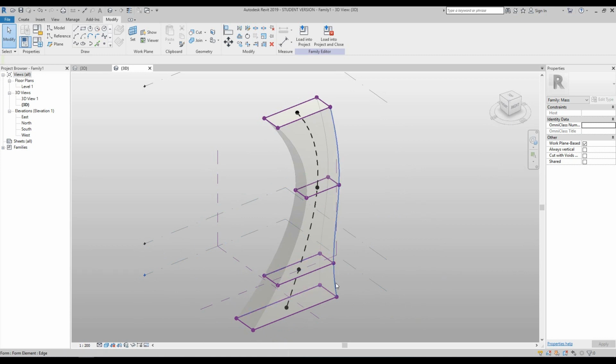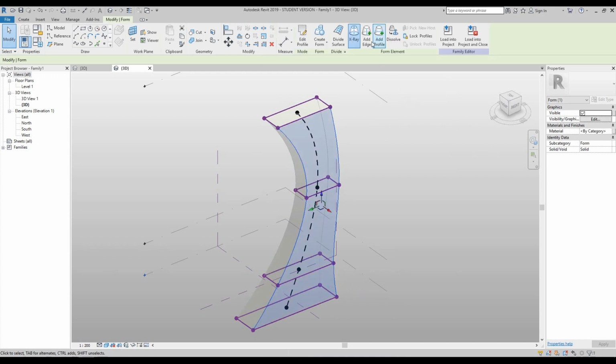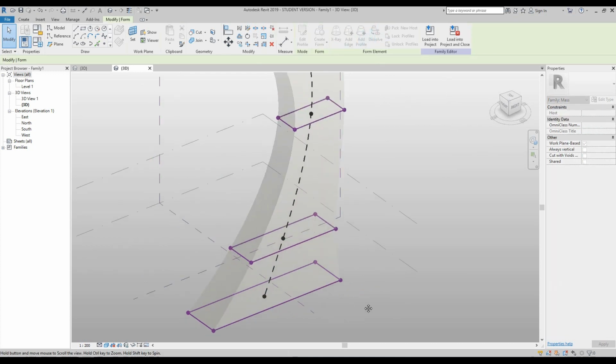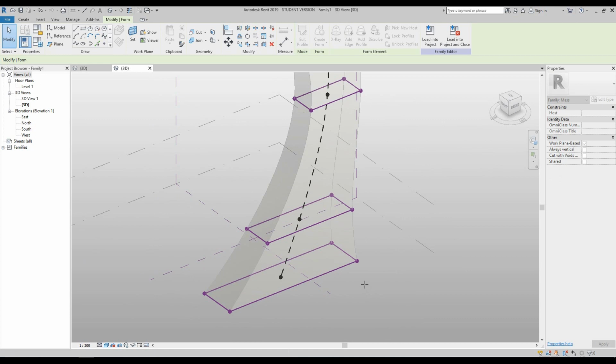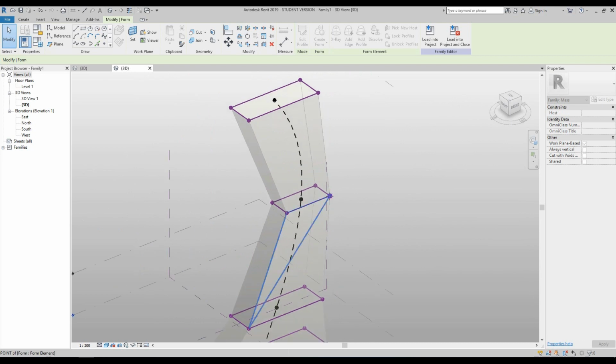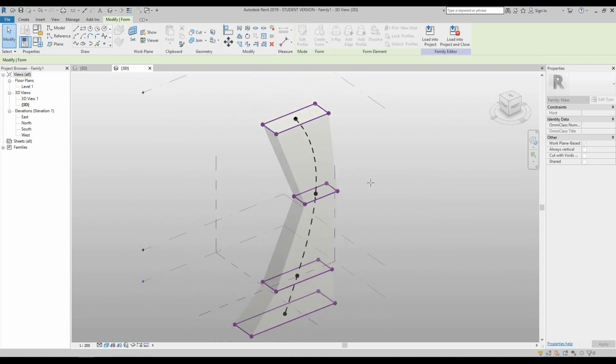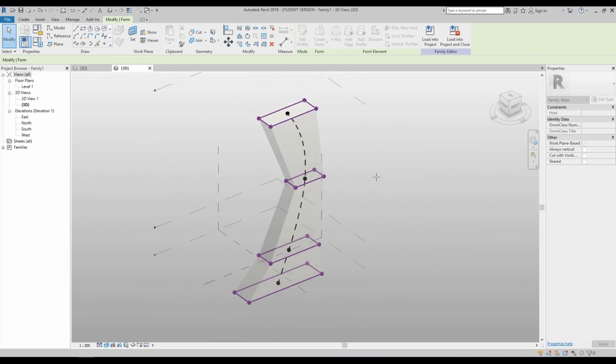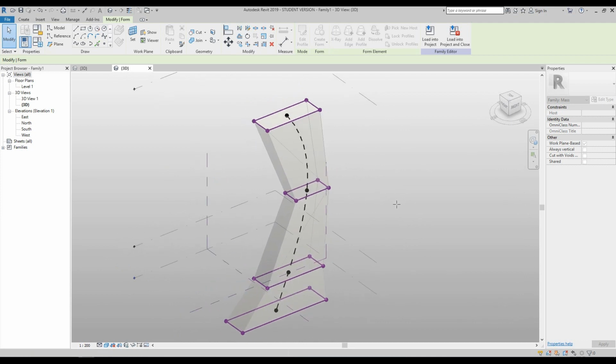Now obviously that was just an example, but we're actually going to add individual edges at an angle. So if we select this face and then press add edge again, what we're going to do is draw a couple of angles from here to here, and then from that point to this point, and then from that point to this point. Pretty much exactly what we did in stage 1. Once you've done that, press escape once.